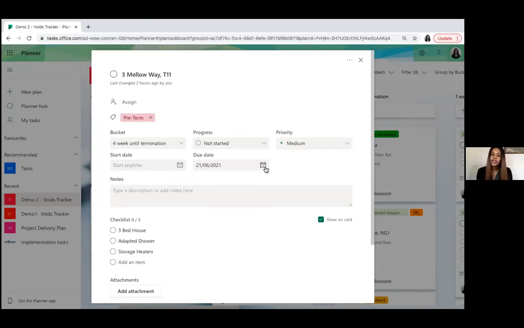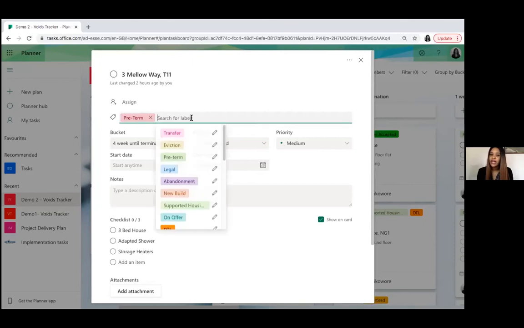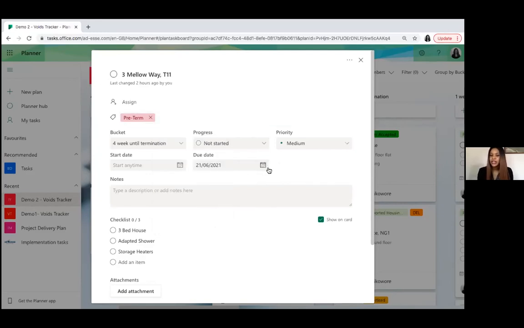So between then, there's somebody in the property. And if you do have a process internally where you can get in and start doing repairs work during the termination period, then that works as well. You can have a separate label to capture if works are in progress or pending during the termination process. But that date there will be the expected termination date. The only time that date will change is if there's an extension on the termination date. So either it moves out completely from the 4-week process, or it can move back by a few days or a week or so, depending on how long you extend that for.